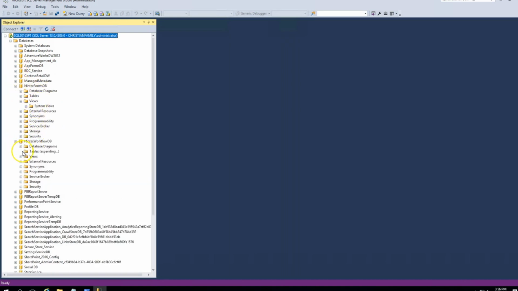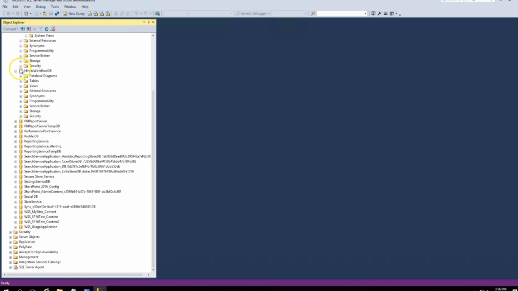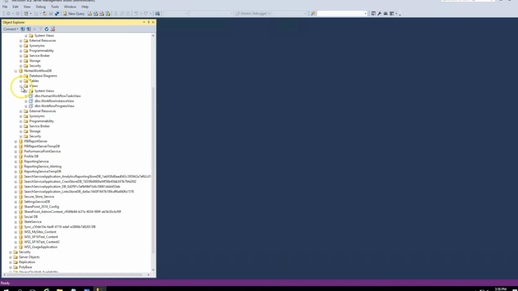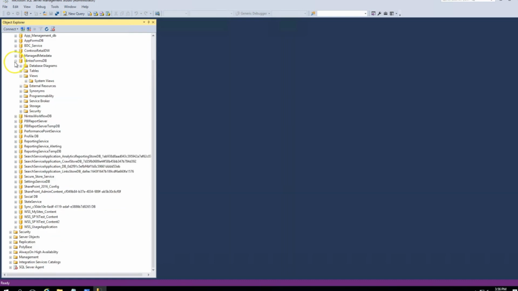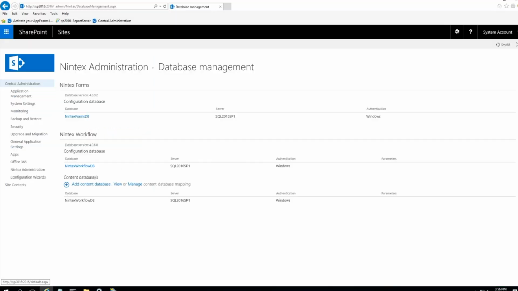Let's just take a look at the tables on its workflow side, and there's a lot more tables on the workflow side. Let's just see, are there any views on the workflow side? And yep, there's some views on the workflow side as well. So, quick recap over here on the database is that each of them, the third-party application, which is Clasys, and the third-party application, which is Nintex Form and Nintex Workflow, both create their own databases, and their naming conventions are really good. So back to the administration side, which is the Nintex administration.